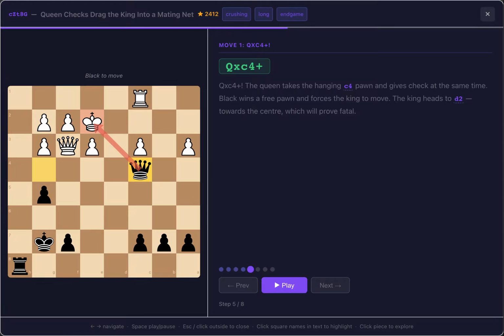Qxc4+, the queen takes the hanging c4 pawn and gives check at the same time. Black wins a free pawn and forces the king to move. The king heads to d2, towards the center, which will prove fatal.